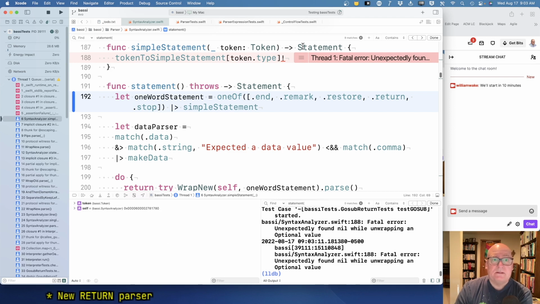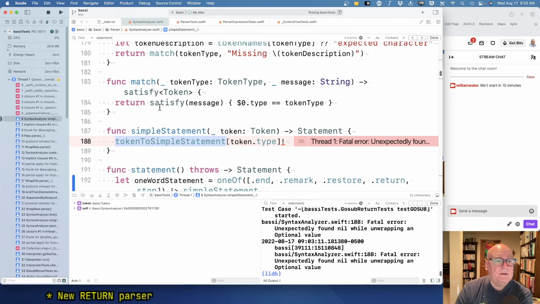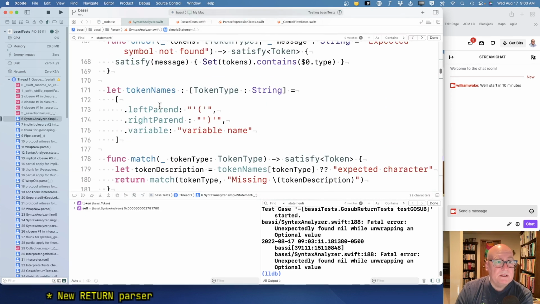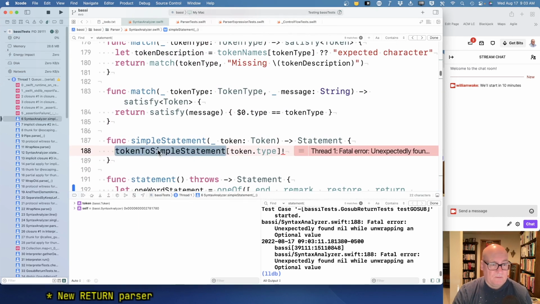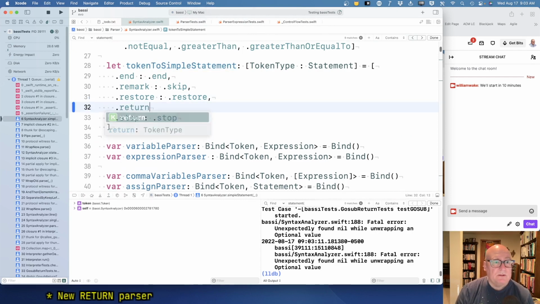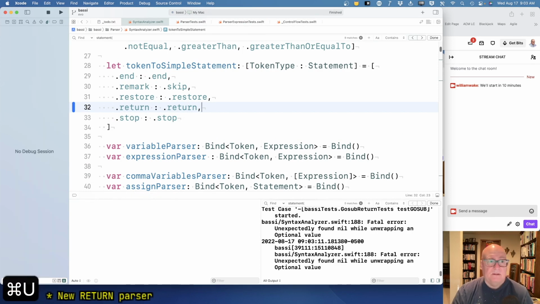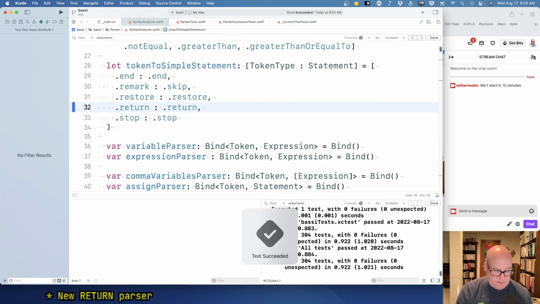Basically, it's not finding the value in here. Okay, unexpectedly found null. All right, and token to simple statement. So the return token maps the return statement. That should do it. Good.